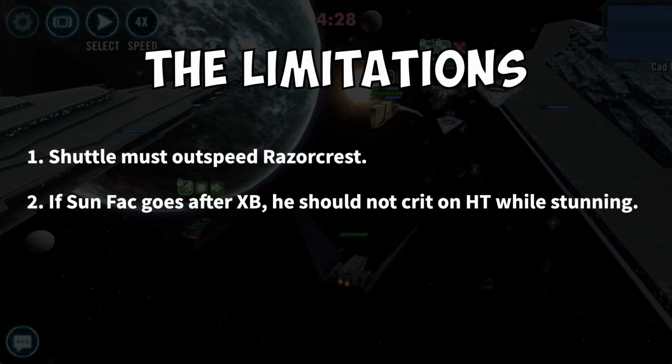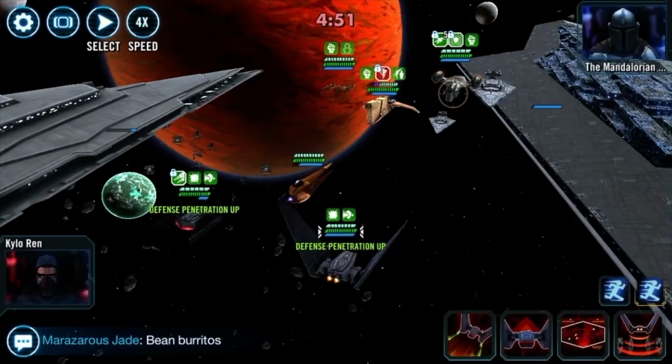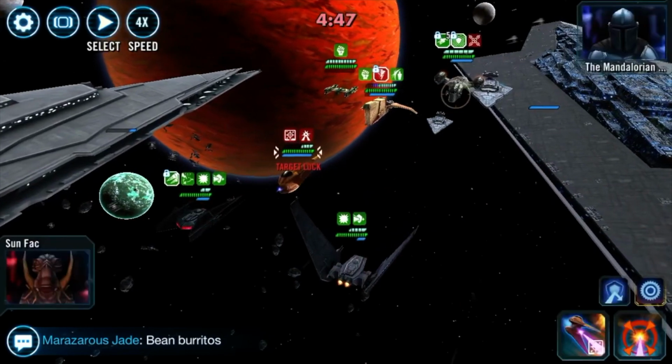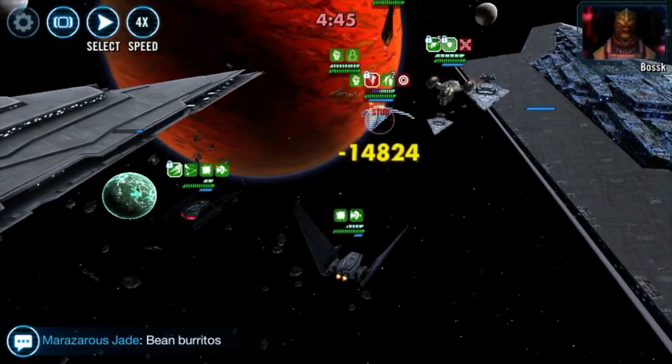Now the second limitation is that if Sunfac goes after Xanadu Blood, he should not crit on the Houndstooth while stunning. Because when you do crit, which has a 23.46% chance, regardless of your gear level, so this never changes on the ship, it makes Xanadu Blood stealth again, which means you can't kill it.